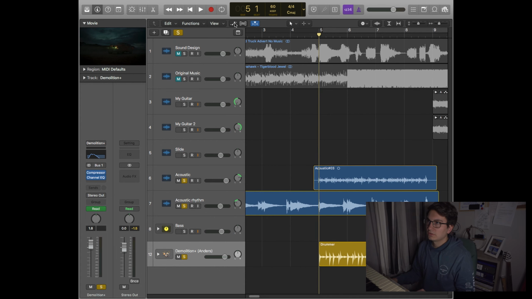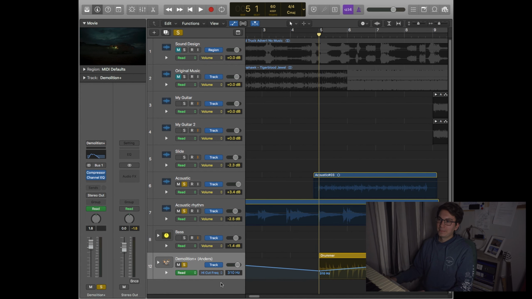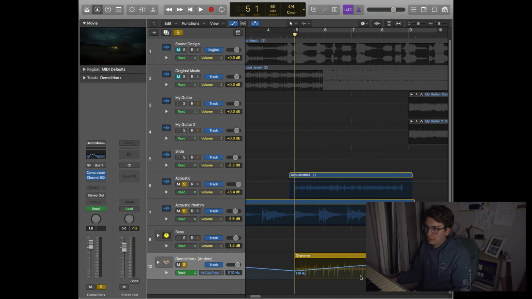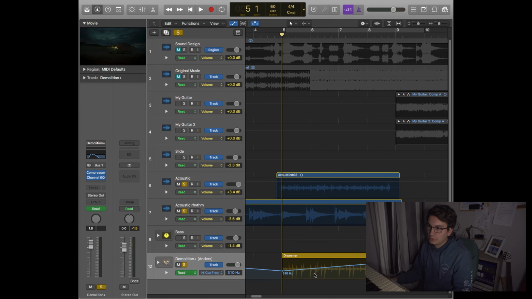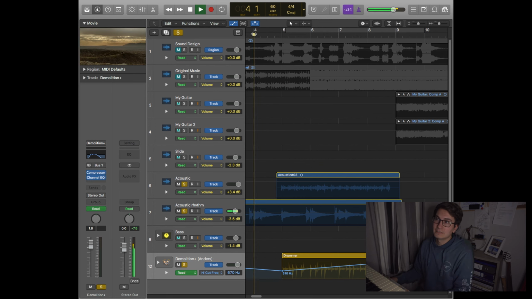What I've done, I've got my drums highlighted at the bottom here. I go up to the automation icon, click on that, and you can see down the bottom here I have added in an automation to the frequencies, to the EQ. So I cut it right down to 310 Hertz and I gradually build it back to the original 7000 Hertz. So it kind of sounds like the drums are starting underwater and then building up to not being underwater anymore. Anyway, it's easier if you just have a listen.